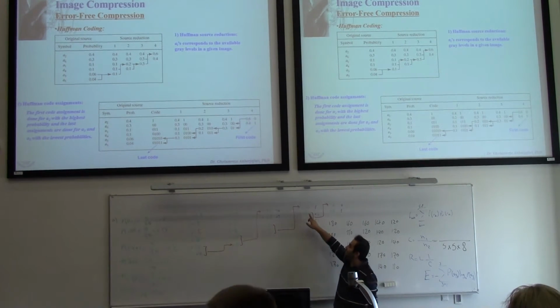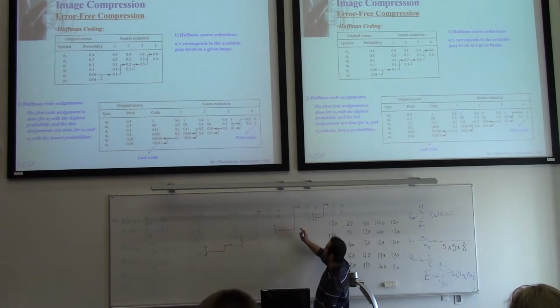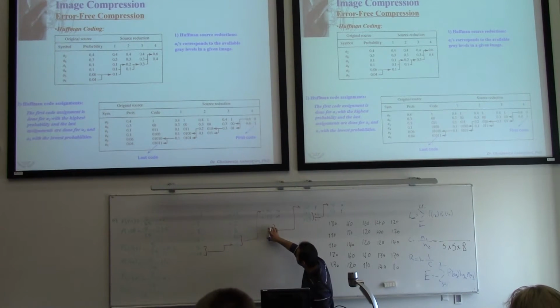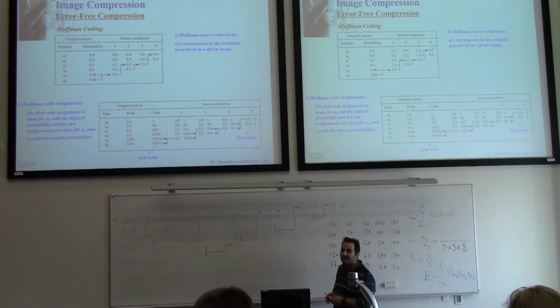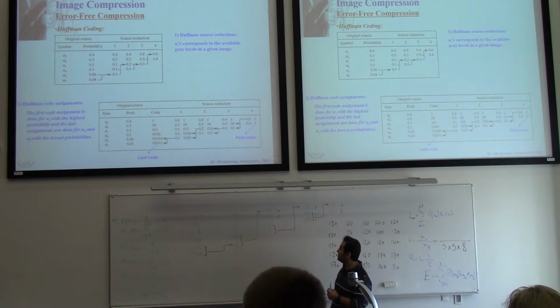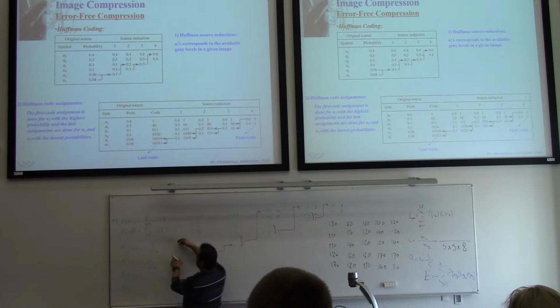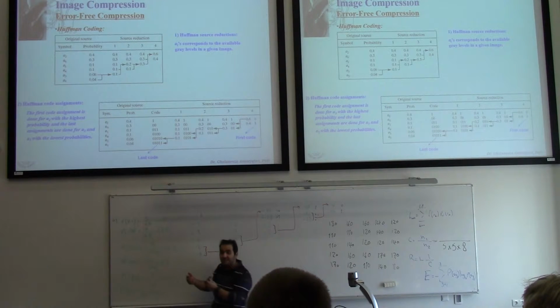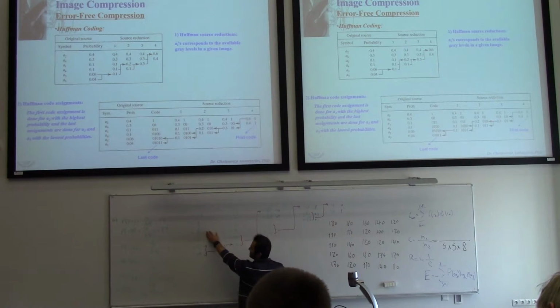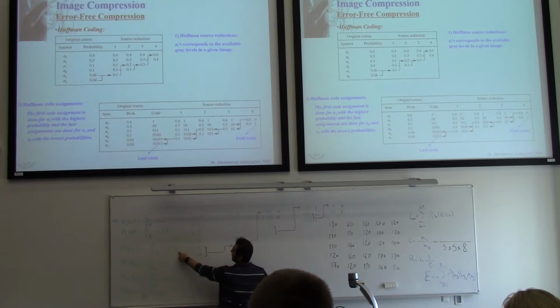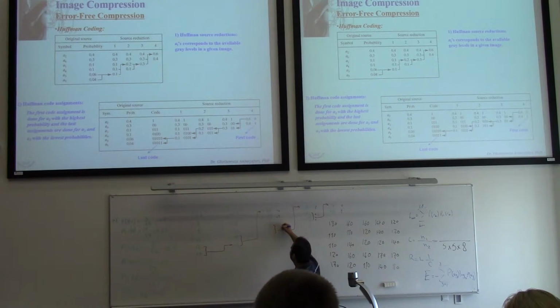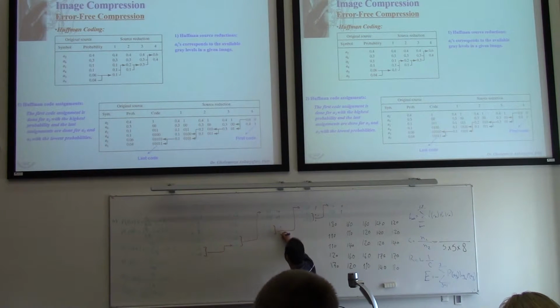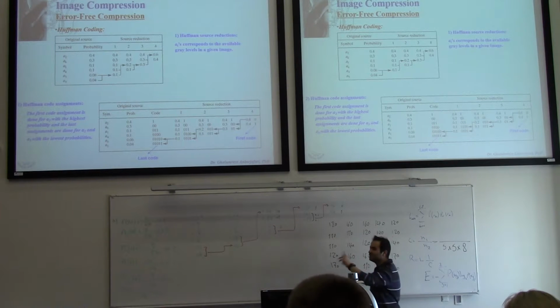Okay? For the value of 0.4, we know that 0.4 is a combination of these two probabilities. It means we have to put 1 for each one because the value of 0.4 is 1. Then after that we have to add, because 0.2 are the same value, right? But it doesn't matter. For example, this 0.2 is for this and this 0.2 is for this, but when we write it in this form, it doesn't matter whether you put it here or here. But in the sort, we can assign one more bit to this. It means that 1, 0 here, 1, 1 here. When we have the same value, it doesn't matter which one is first.